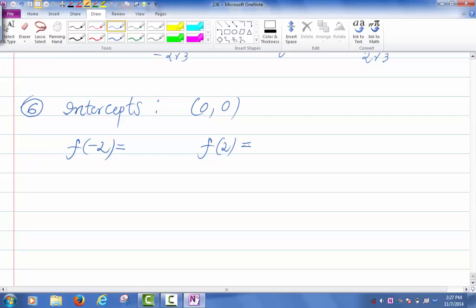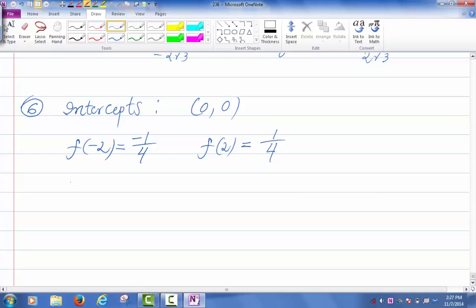Okay, can someone tell me what are those values? What is f of negative 2 and what is f of 2? Do you have a calculator? f of negative 2 would be negative 2 divided by 8, which would be negative 1/4. So this is easy to know. And this would be positive 1/4. If you look at the original function, we are plugging into the original function, which was x divided by x squared plus 4, right? Is everybody okay with that?